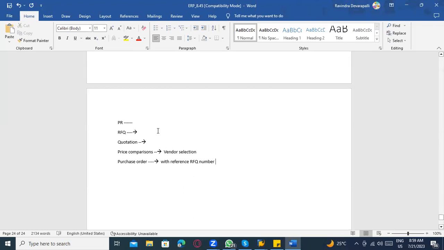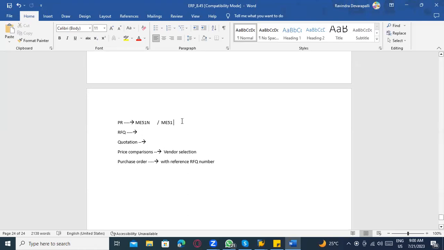So what is the transaction code to create the purchase requisition? ME51N. The older version is ME51, when there was version 4.7, it is ME51.